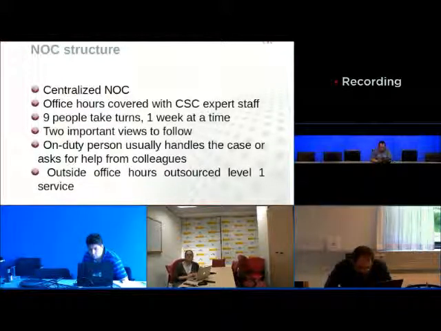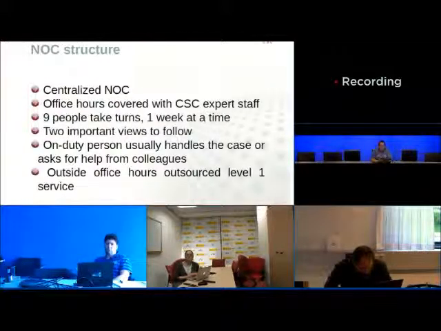There are 2 things that the NOC person needs to do regularly: to look at the NOC view that you just saw, and to check the request tracker NOC view.